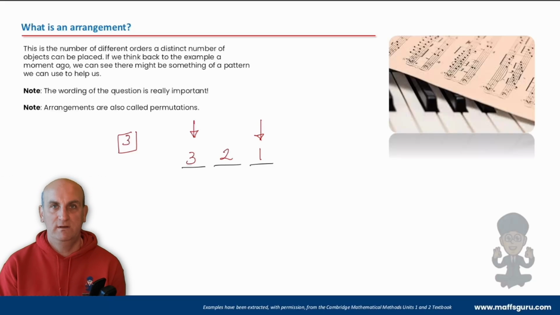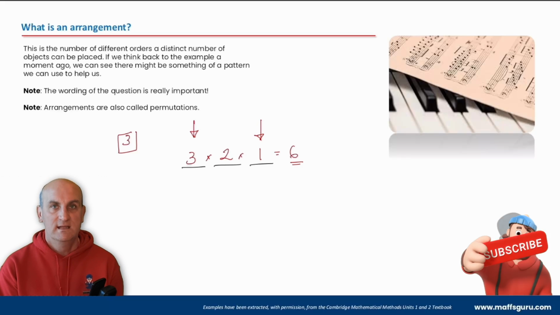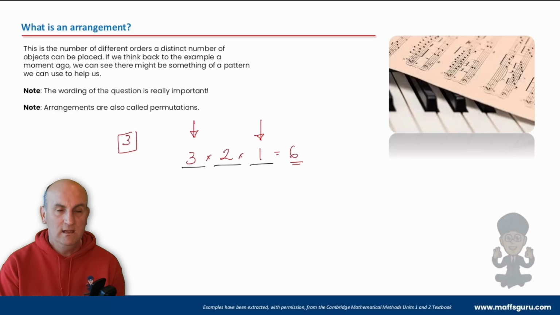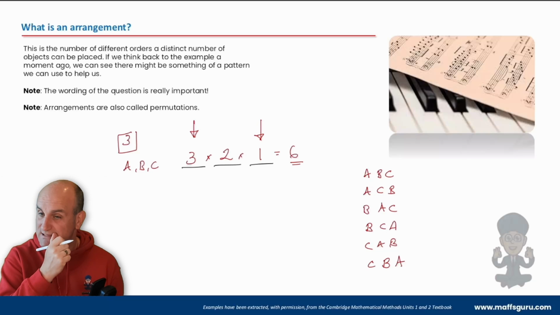And to go back to the video previously about the multiplication rule, because the first stage is sitting someone in the first seat, second stage, second seat, third stage, we're going to be using the multiplication rule for this. And when you multiply those together, you in fact get 6 different ways. There are 6 different ways for 3 people to sit in 3 seats. And if you don't believe me, you can actually sit and do this with the letters if you call each of us A, B, and C. Then A, B, C is going to be one of them. And A, C, B could be another one. And B, A, C, and B, C, A, and C, A, B, and C, B, A. And actually, those are the 6 different ways.